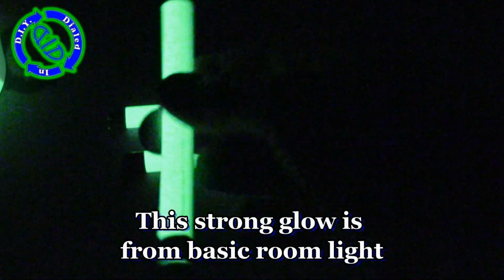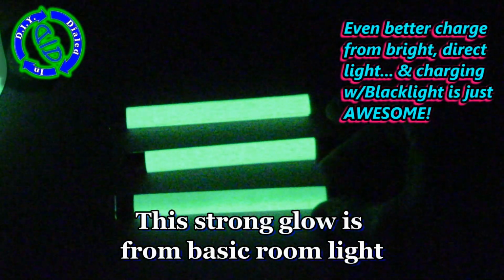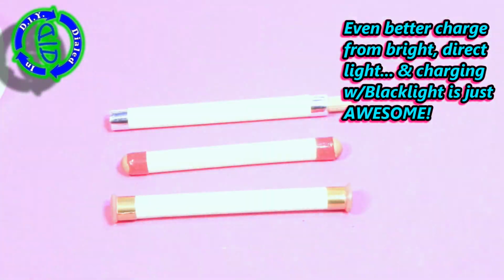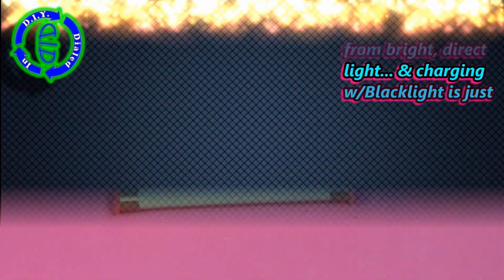I mentioned before that any source of UV light will give these a good charge. The closer you get it to the light, the faster and stronger it'll get there, and if you use a black light, you'll get it there really quick.